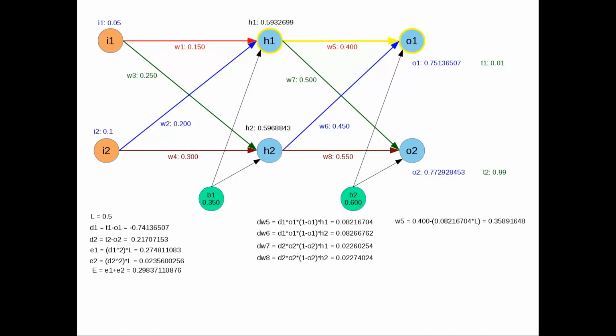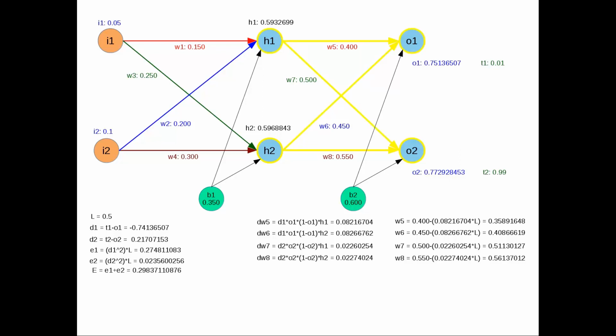So we can now calculate the new value for weight 5 by subtracting the delta weight 5, dW5, multiplied by the learning rate from the previous value of W5. Repeat this for W6, and for W7, and finally for W8. So we now have some new values for our weights W5 through W8.